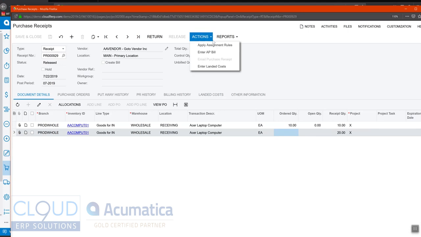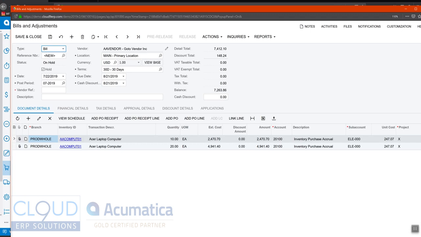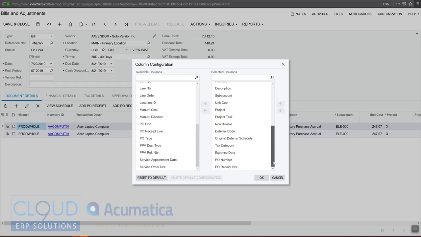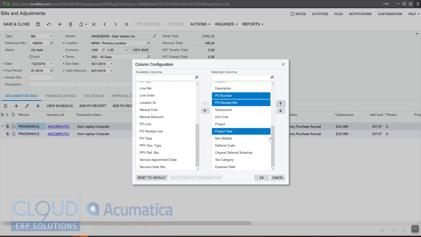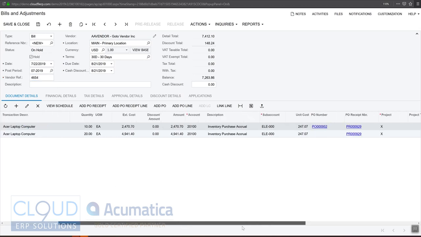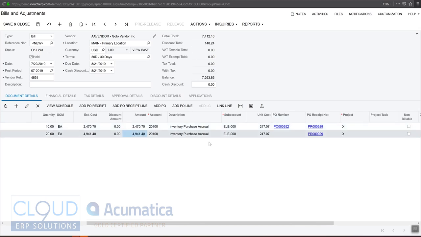So when we go into our bill, and we look at our bill, if we configure our columns, the benefit will be that when we get our bill and we start entering it in and we get our bill number, we can clearly see that there's one line here that there was no PO for. So this gives us the ability to call up the vendor and negotiate and say, you sent us additional quantities here. What do you want us to pay for this? What can we pay for it? And you can maybe negotiate for the additional quantities.